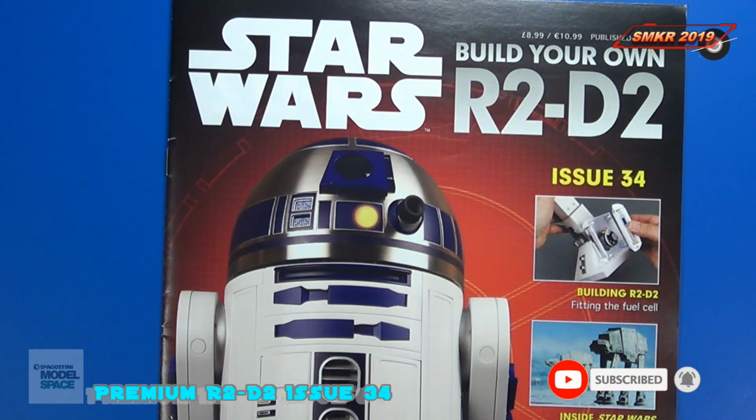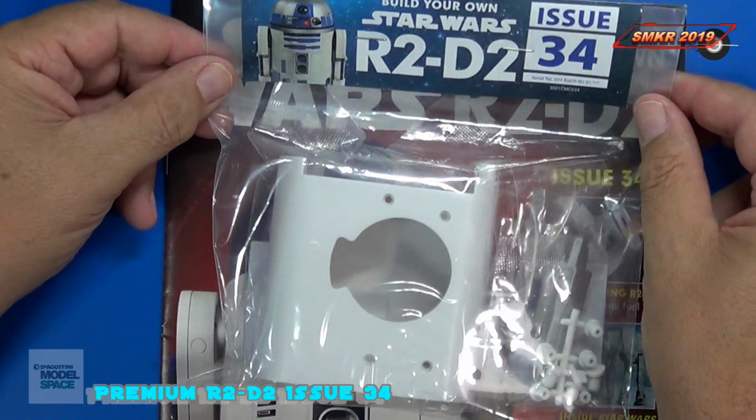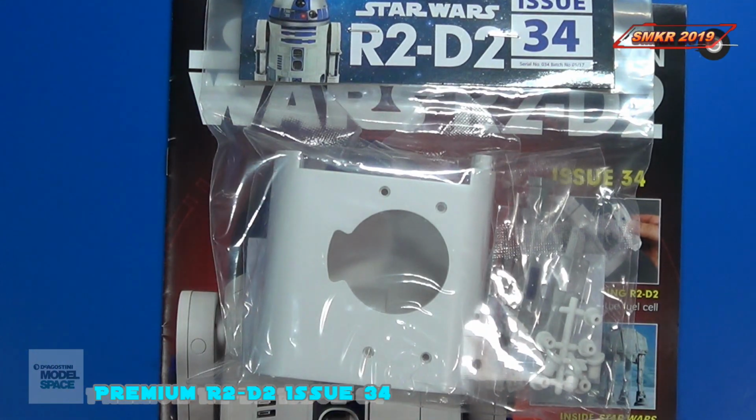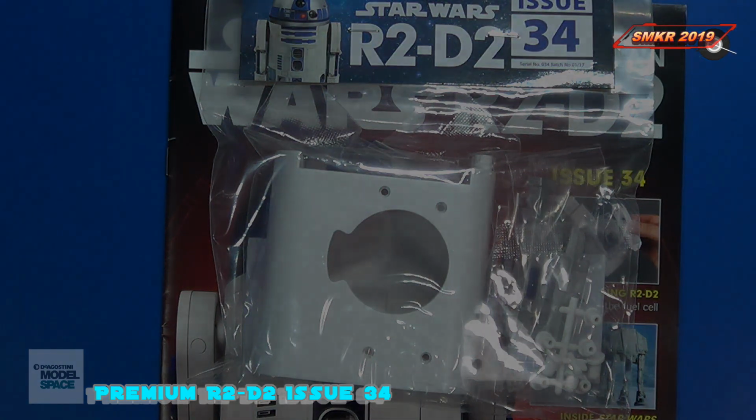Up next is issue 34 of Build Your Own R2-D2. Here is the magazine, and here are the parts. Looks like we get to finish the right leg, put the cover on it, and we get to test the motor. Be right back.